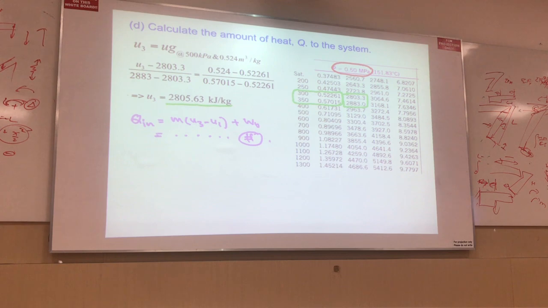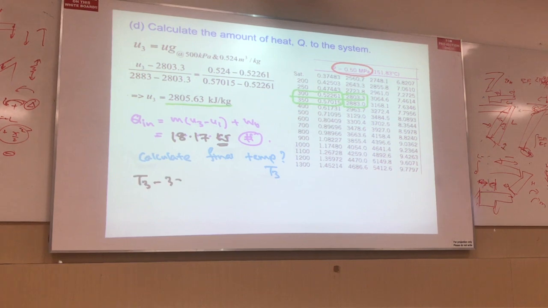And another question, calculate the final temperature, T3. So for T3 you have to do interpolation between here, right? Yeah. Then you can find T3. And the Q in answer is 18 point, I give you the answer. 18.17 kilojoule. I get the answer. What is T3? T3 I get here. You can do the interpolation.